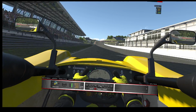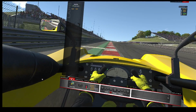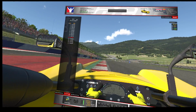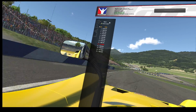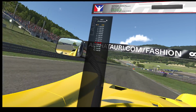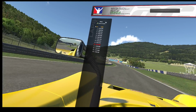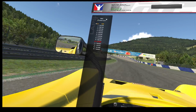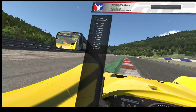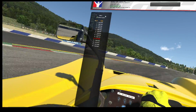And that's about it. The rest is probably a little bit boring to watch. Let's look at what our lap times were. So let's see. Our fastest lap was lap 10. We had quite a bit of variability here with laps. It's probably to be expected, being that it was our first time racing at this track. Looks like our best was lap 10, 1:47.895. Lap 12 was pretty good too.